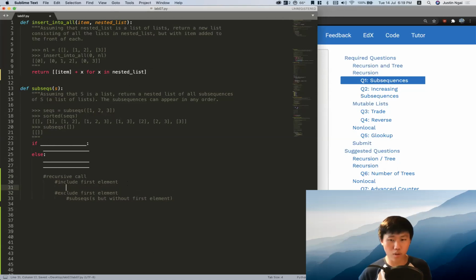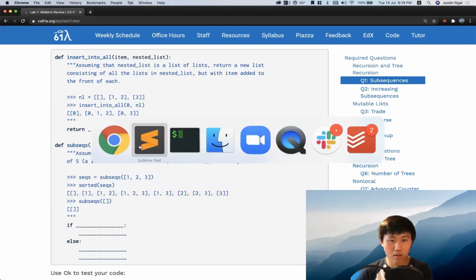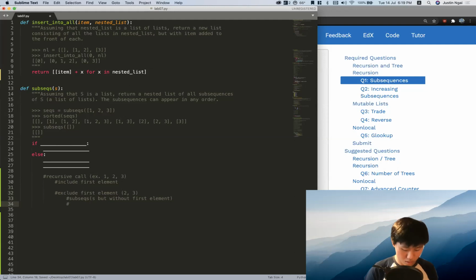But how about if we include the first element? If we look at the example here, I'll just list it out so it looks clearer. The example is 1, 2, 3. If we exclude the first element, that will be just calling it on 2 and 3, and this will give us 2, 3, nothing, or 2 and 3.